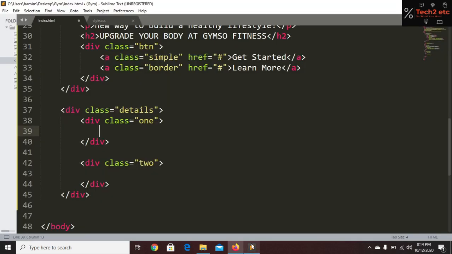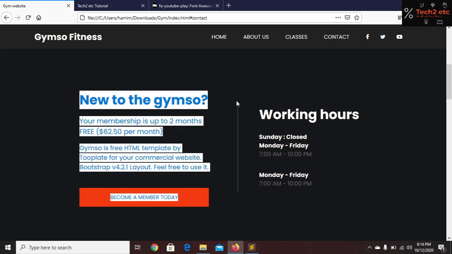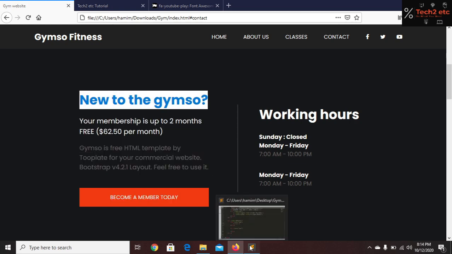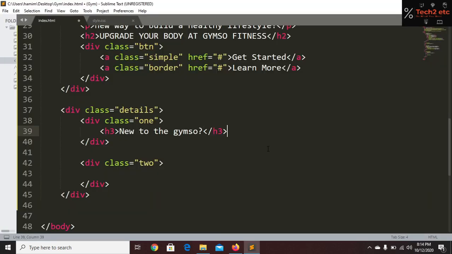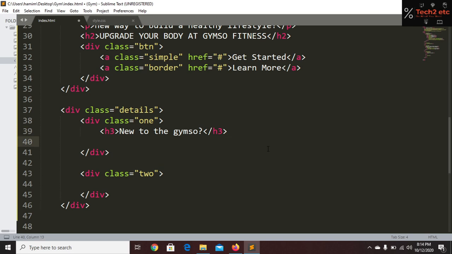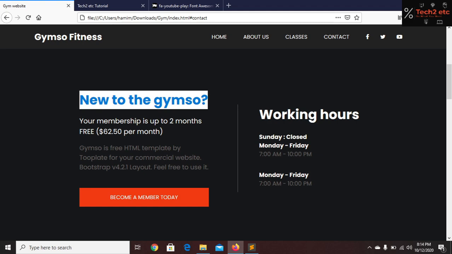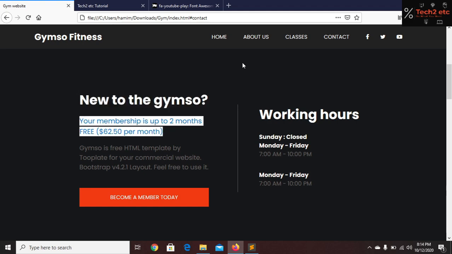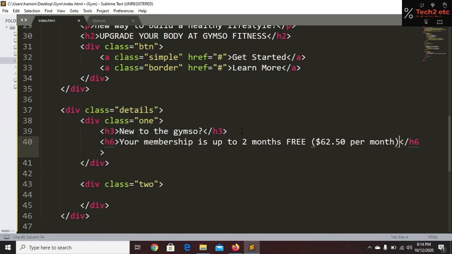So for doing this, go to our HTML. First we have to create an h3 tag, and inside this h3 tag I will copy this and paste it here. Then underneath this h3 tag we have to create an h6 tag, and inside this h6 tag I will copy this line from here and paste it here.